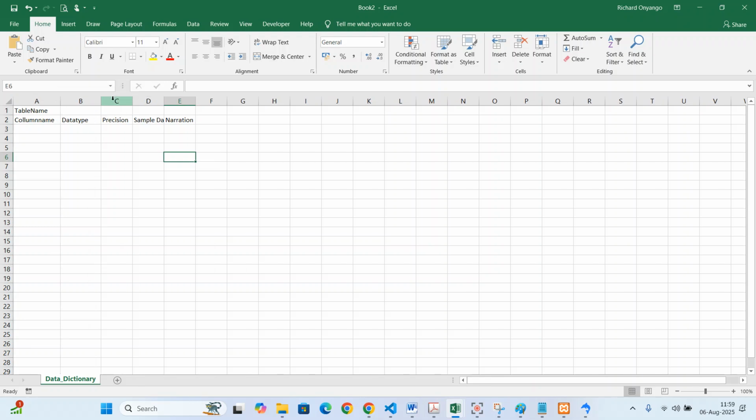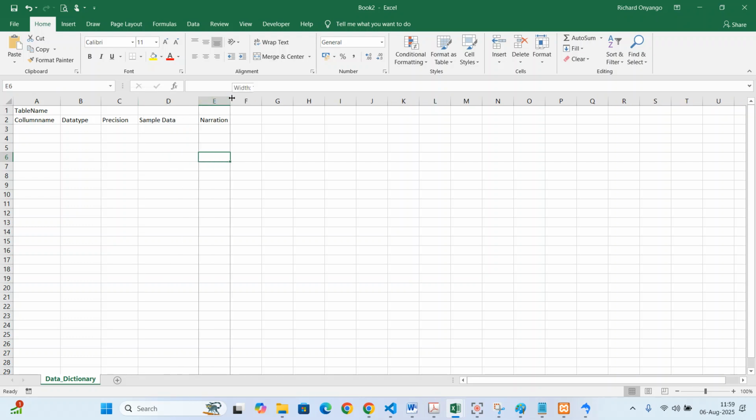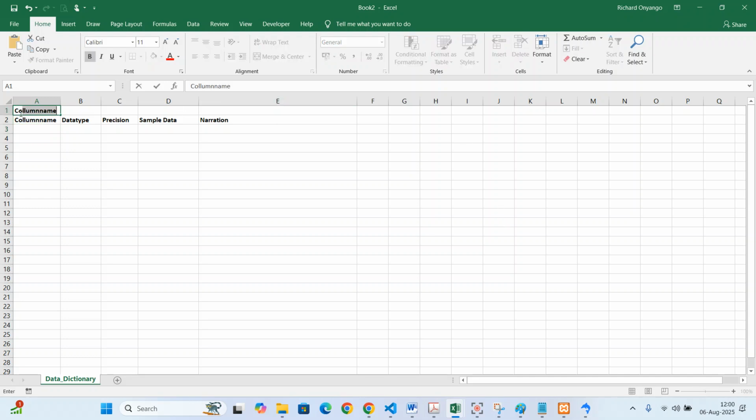So when you're talking about a data dictionary, it takes this kind of format. I'll make this one bold, and this one also bold. Then I'll have column name. Let's talk about a table called country first of all. The column names are country ID and country name.